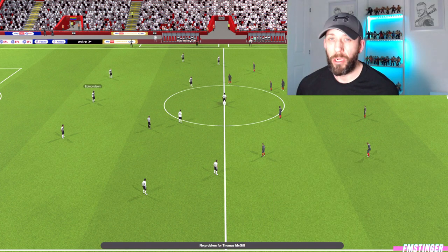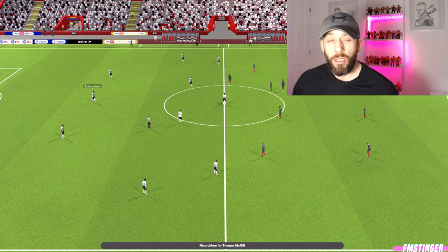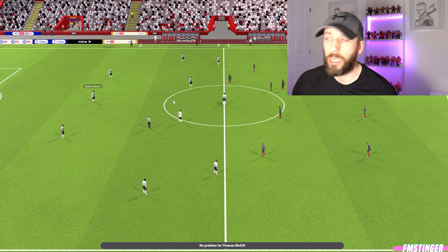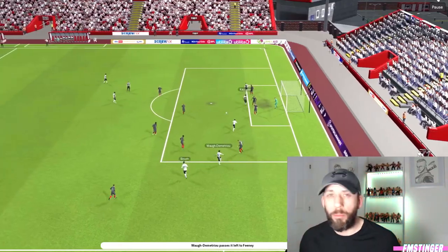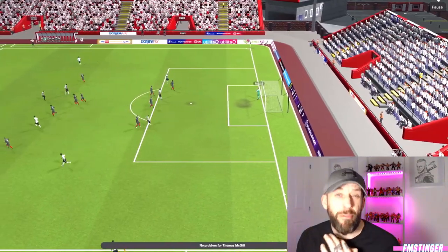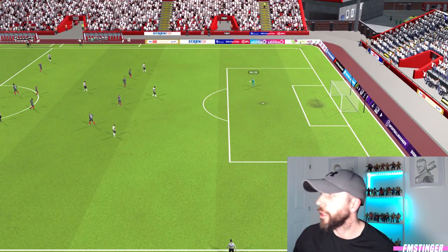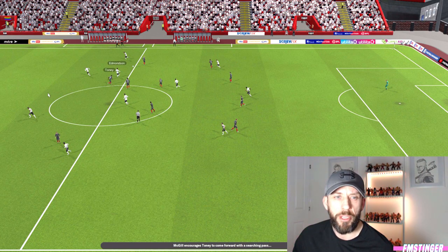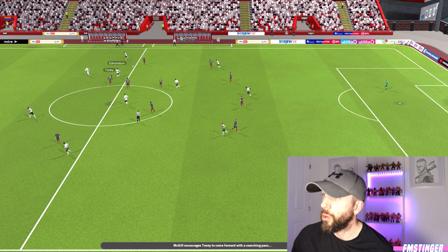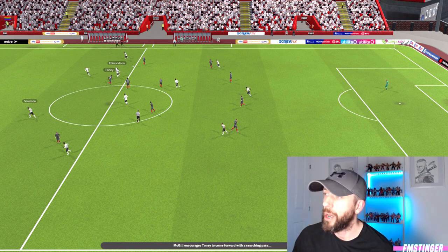Positioning-wise, this is really interesting. The three start flat, but as soon as attacks start coming, Edmondson the stopper will be all over these areas trying to break up attacks before they even get into our half or final third. It doesn't necessarily have to come from an intricate attack — it can come from a big long ball. The stopper is always going to be aggressive. Watch Edmondson absolutely storm from his position to get to that ball, while Hockenhull and Solomon stay in their traditional line, confident he'll break the attack up — which he does.